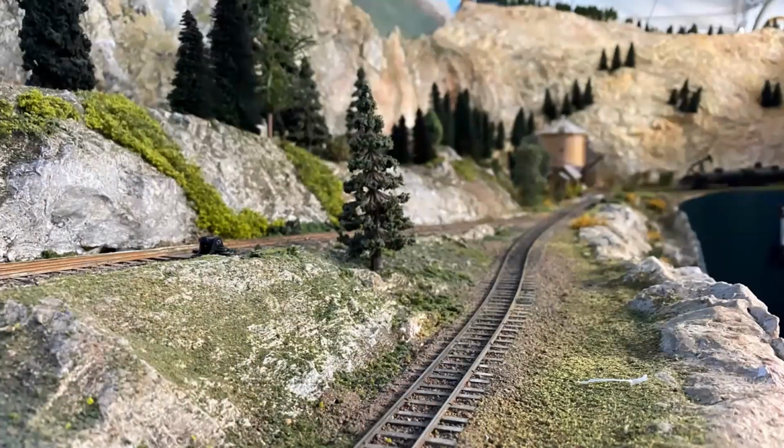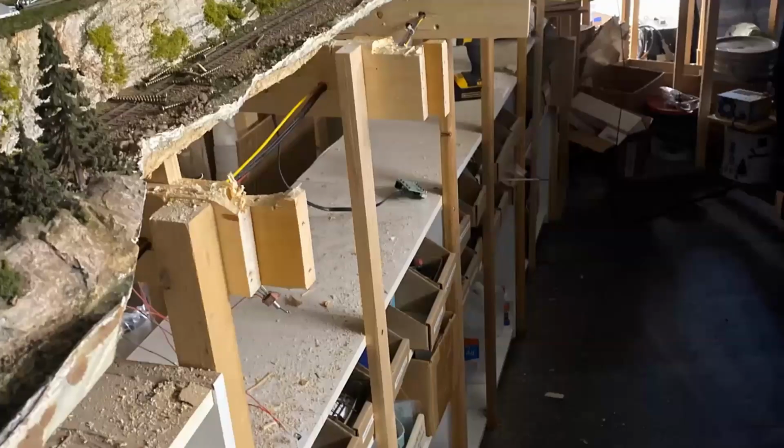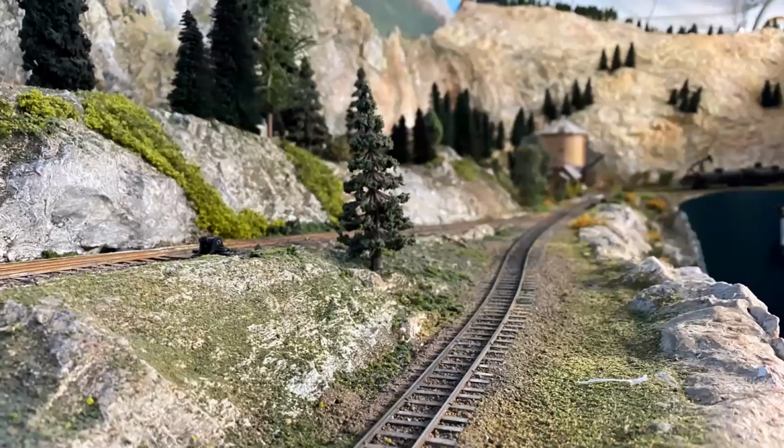And we head up the hill toward Antelope Junction. And the tank in the background there is the one that got relocated from Deadwood. Now, I had an issue when I first built this. I don't know if we can see it in this backlit slide, but you can see how much area there is to the right side of the track here, about 6 or 8 inches, because I had a creek that went along that. And it was fine for aesthetics and scenery, but during operating sessions, that area back there got pretty small, and watching guys squeezed in there just made it hard to operate back there.